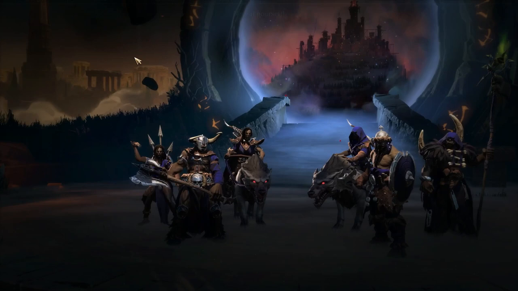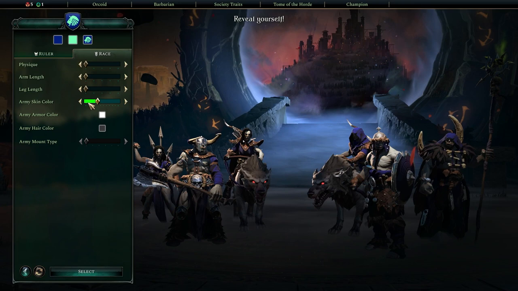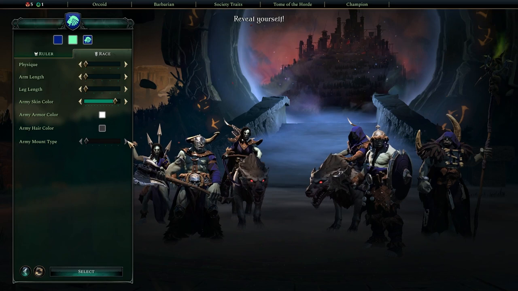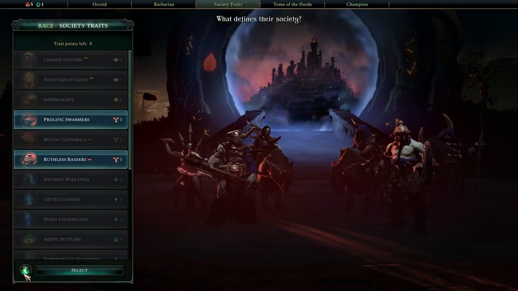Physique can be changed. You can see, bigger and smaller. As I mentioned before, the arm length, the leg length, the skin color. These are also locked in, so you get the red and the frosty ones. And then the mount type, you can see you can't change it here because you've locked it into wolf with a trait. So if I go back again, I'm going to be honest with you, I'm not sure exactly where to get the mounts from.